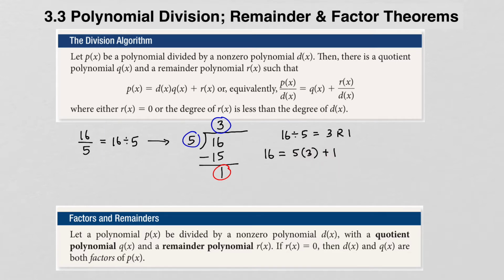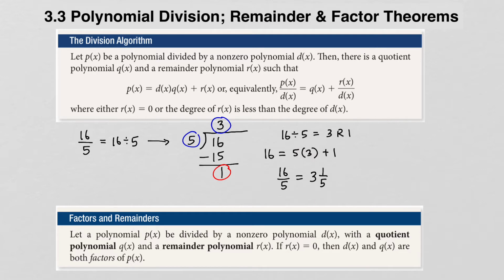And then the other way we can talk about division is when you divide 16 by 5, it goes in 3 whole times with 1 left over, and the 1 that is left over, if you divide that by 5, you would end up getting 3 1/5. So we have the very elementary way of expressing the answer where we just give the number of times that 5 goes into 16 and then how many are left over. We have an alternative way to express the answer, which is 16 is the product of 3 and 5, but then there's 1 left over, so when you add the leftovers, you get the whole thing there.